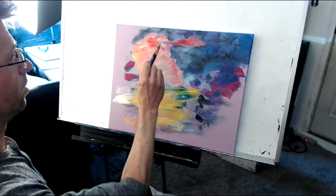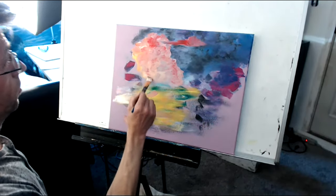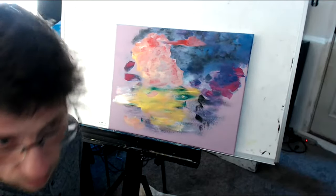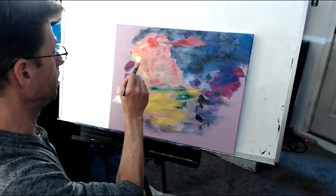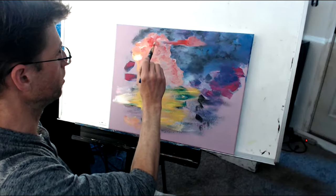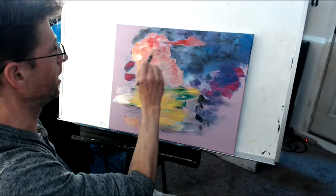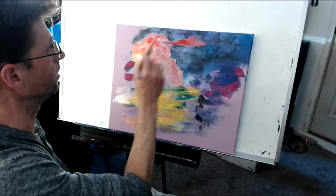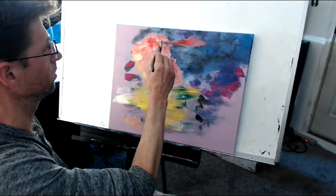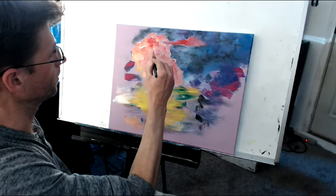Get a nice big glowing cloud on here. Get some more white and get this brighter color. I can go the other way too. So here I'll blend, since I'm working with the bright color now, here's where I blend out toward the edge. So bright color blends toward the edge. Dark color blends toward the middle, away from the edge.